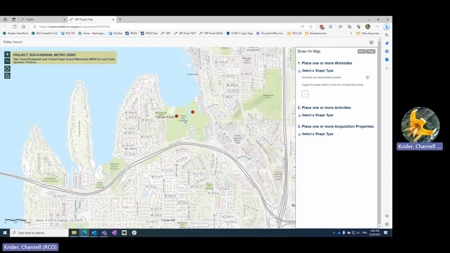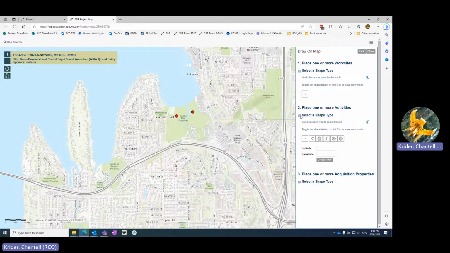I can add activities to these work site points. So activities are where you're, for example, removing a barrier on the landscape or where you're doing your repairing and planting on the landscape. And those can be identified as a point, line, or polygon.